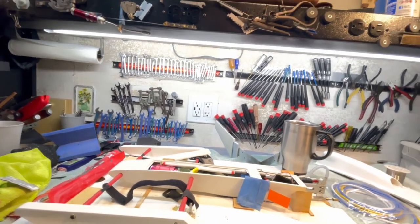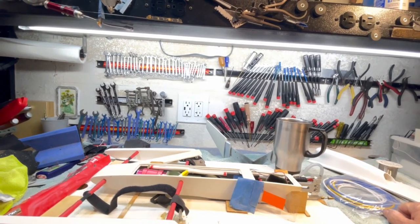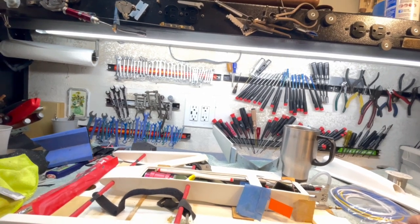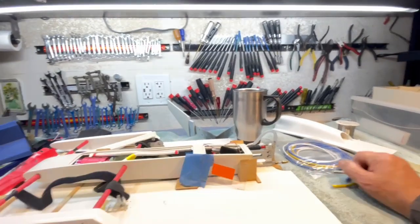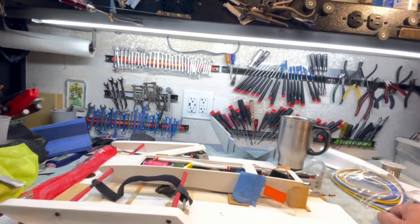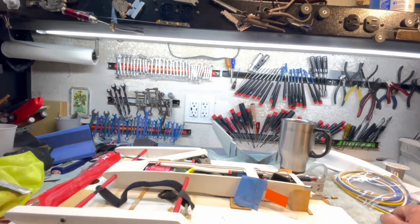So let's find a good way we can put that hull to use, because it's a great handling hull, and I think I will get mine going sometime soon. It has everything it needs. It just needs hooking up and dialing in. Well, it doesn't even need dialing in, come to think of it. It just needs hooking up.